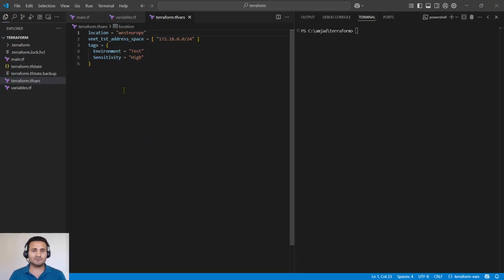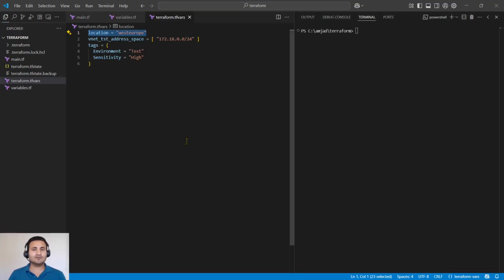A variable changed in one part of the code will impact the whole code, because we are doing the variabilization, and now the source of truth is this file. Whatever location variable you pass here will impact all the resources in your code. So that is the power of the variable.